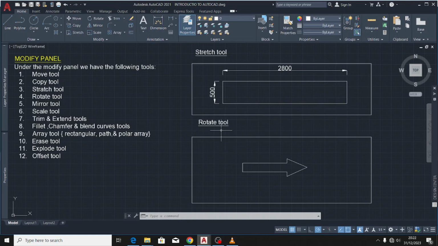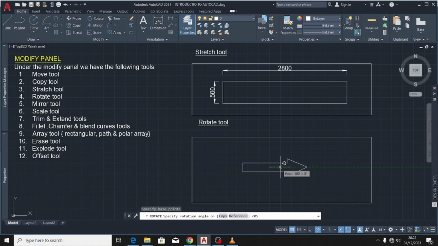So let's look at the rotate tool. For the rotate tool, first you will have to highlight the whole object. Click at the rotate tool or command, then click at any point on the object. Let me click the middle point.